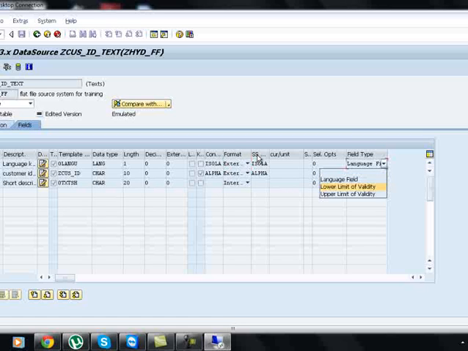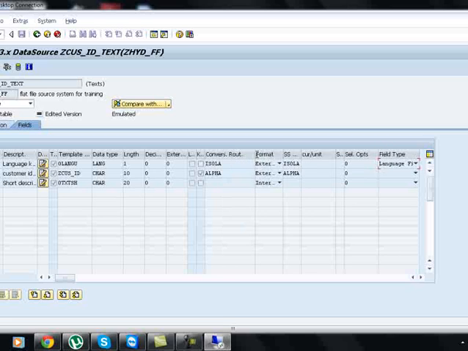For the language field there is some kind of conversion routine here. So this conversion routine has executed, and when we loaded the data, it changes the formats.